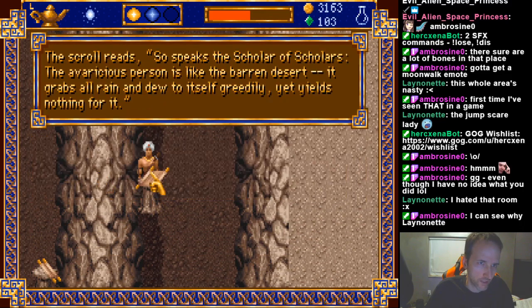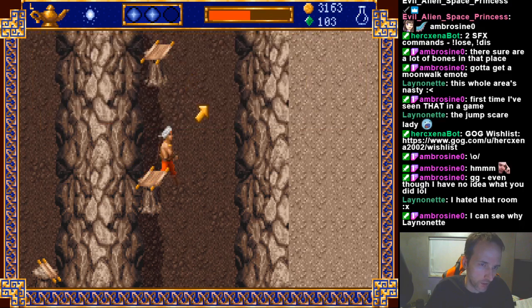Our advice? So speak the scholar of scholars. A voracious person is like a barren desert. It grabs all rain and dew itself greedily, yet yields nothing for it.